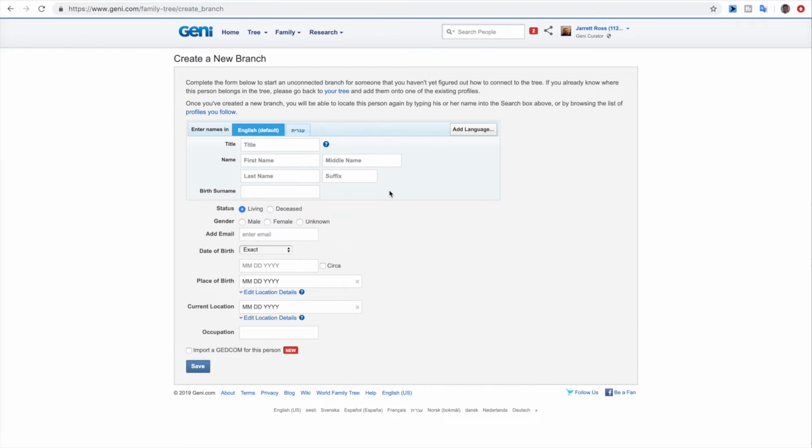Now, it's not really a surname, but when it comes to Genie and pretty much every other software program for family trees, those patronymics are not going to have a patronymics field. You're going to have to put them in the last name or the surname. A lot of people will often put them in the middle name, especially if they are in a generation where they still had patronymics and a surname. A lot of different cultures that used patronymics ended up using surnames as well, especially any places that were conquered by Napoleon in the 19th century. So the naming conventions can vary from languages, but they're not going to always be accounted for.